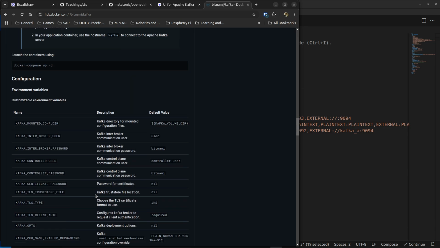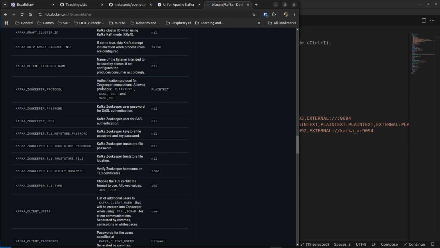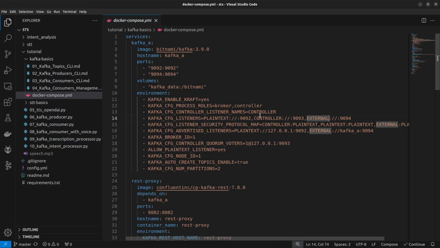Why did I choose what? If you want to read in detail, these are all the configuration properties that are listed right here. You can go read that page at your own pace, but at a very high level, you'll see that I'm exposing the internal port 9092 to the external port 9092 outside of Docker so that I can interact with this particular Kafka service. This is where we'll be using our clients to connect, right? Both the producer and consumer will be using port 9092 to connect. 9094, on the other hand, will be used for some other admin related activities and some other services down the line in this same Docker Compose file that I'll talk about.